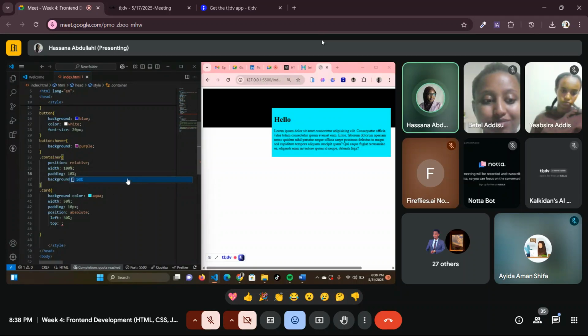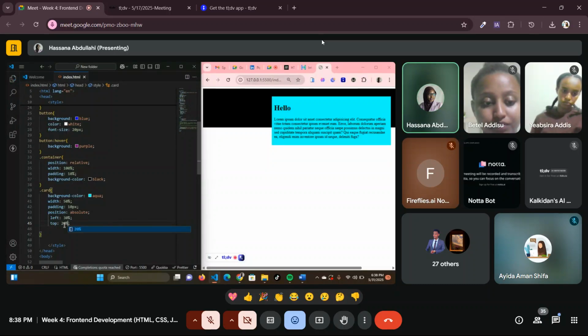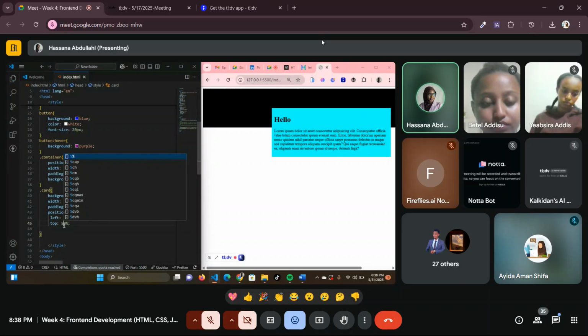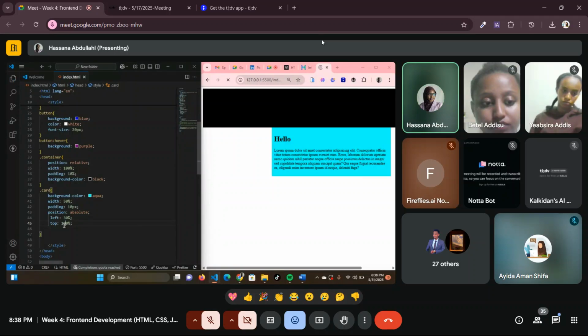Okay, so top 20%, 50. You see, it can move away from the parent container when you give it a position of absolute.